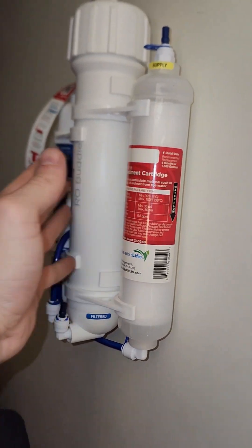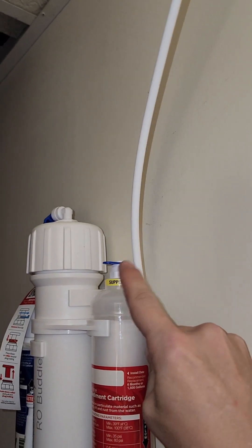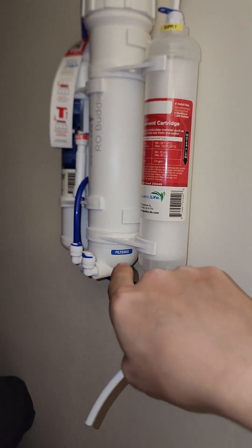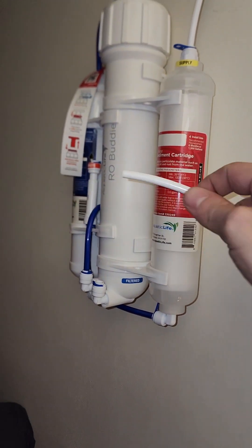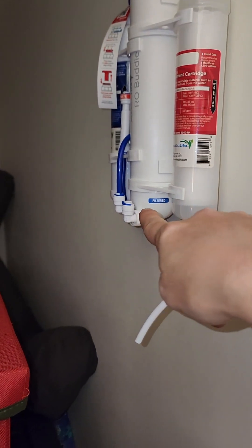The filter is just going to push into those clips onto the wall. Now I'm going to cut the supply line, give it a little bit of slack, and put a shutoff valve right in the middle here. You're going to cut this with the included razor blade and push it in just like the other one. If you didn't know, every RO system has a wastewater line and a filtered water line. The filtered water goes to whatever you're drinking or to your plants. The wastewater you can toss outside or a lot of people put it right in the drain. I need this hose to be long enough to reach a bucket, and I need this filtered line as long as I can so I can run it to my hydroponics.